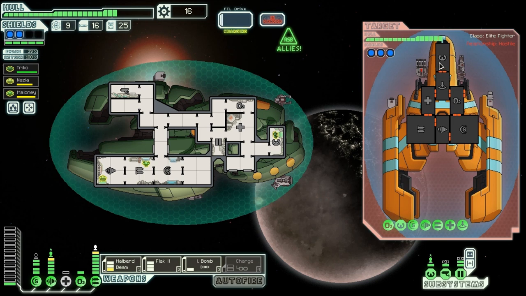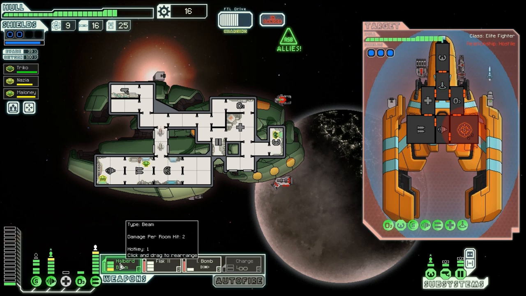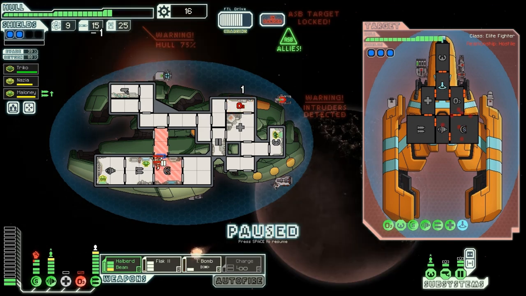Good God! This is a brutal looking ship. I don't even think my flak's gonna get through, but between the flak and the ion bomb, I gotta wait on that halberd beam, which is unfortunate. Why? Why? You guys are so dumb. Do I not have a guy in my shields room? I don't. Oops, I opened that door for him. That was dumb.